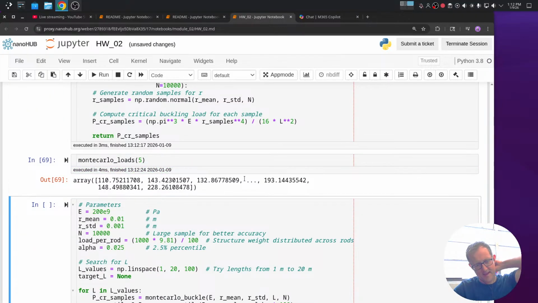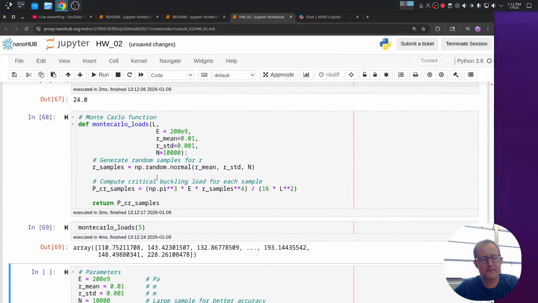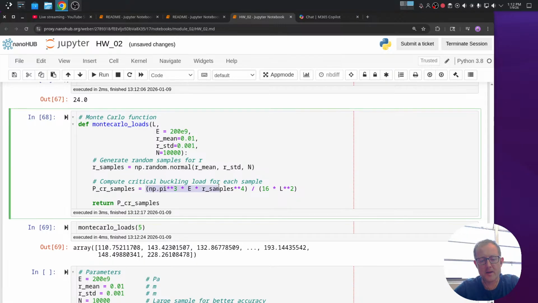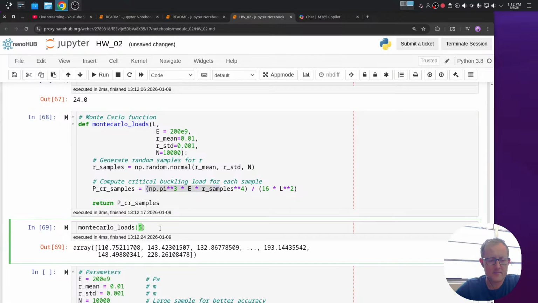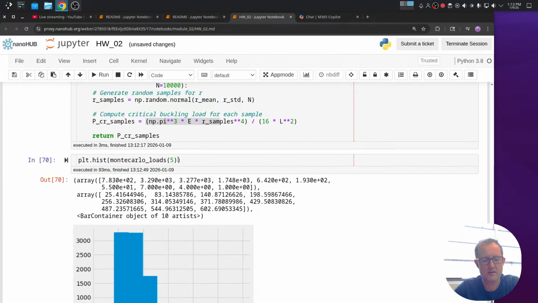All right, so if I ask for a 5 meter, if all of my rods are 5 meters, they're all holding up this 1,000 kilogram structure. Each one of them has a critical buckling load. And I can look at that. What is the histogram of that 5 meter?